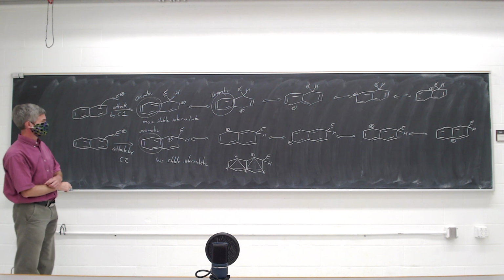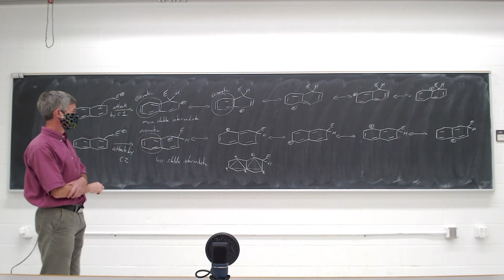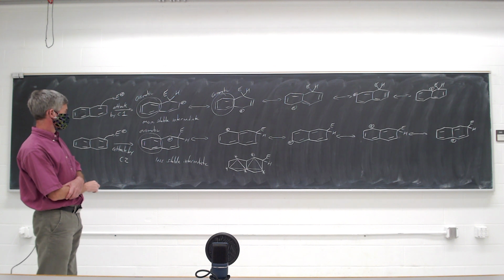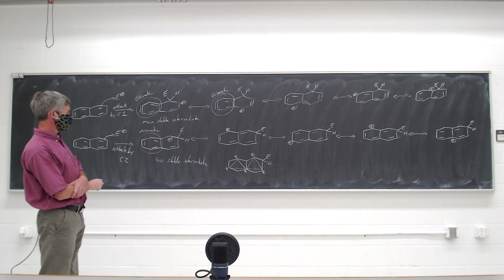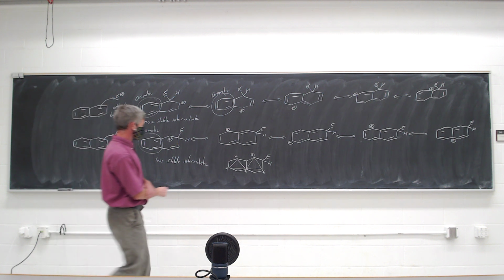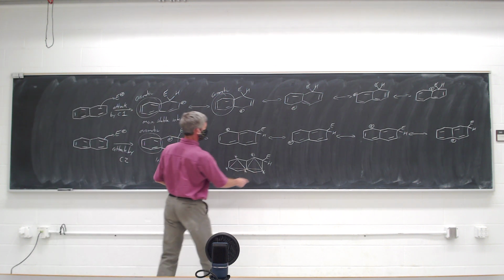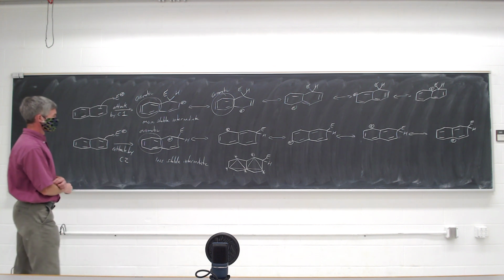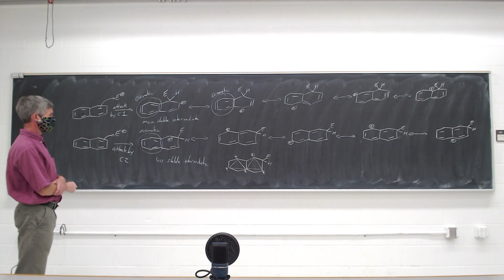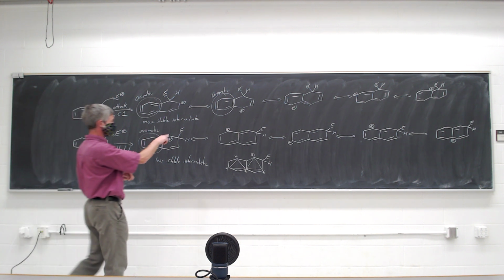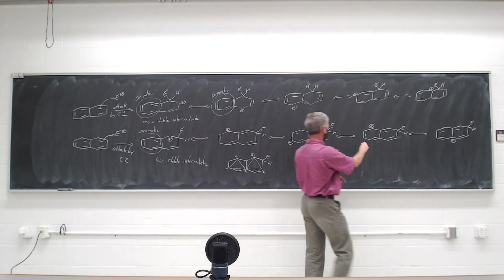Did I draw the same resonance structure twice in this one? Yes. Because there should be one that has the positive charge here. The second and the fourth one are the same. Those 2 are both the same. So I didn't draw the one that has the positive charge here, which I should have.